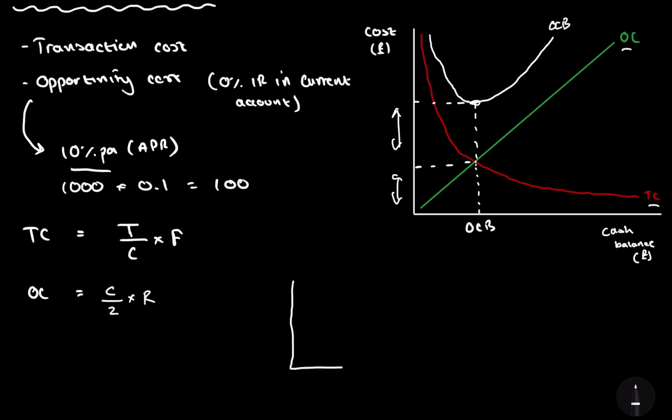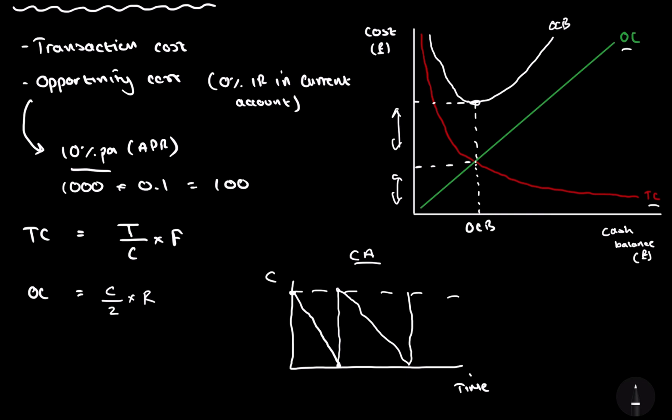I'll draw it here. Now this is the current account. I'll call that CA. And this is going to be time. And this is going to be the cash balance. So we'll just call this C. So obviously what's going to happen is we're going to receive the money in the current account. So it's going to go up here. And then it's going to fall as it's spent. And then it's going to need to be replenished. When it's replenished, it will go straight back up to this optimum cash balance, because this is like a ceiling for the optimum cash balance. And once again, it will go back down in this motion. But how much of this C is actually lost, as what could have been in our marketable securities? So we just simply take the average. And that is C over 2. And C over 2 times our R, we end up getting our opportunity cost.